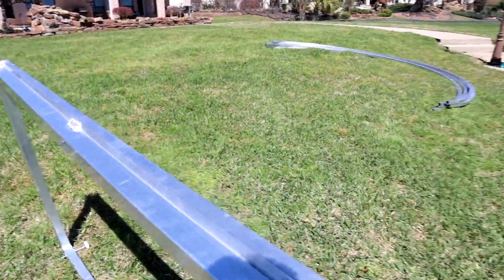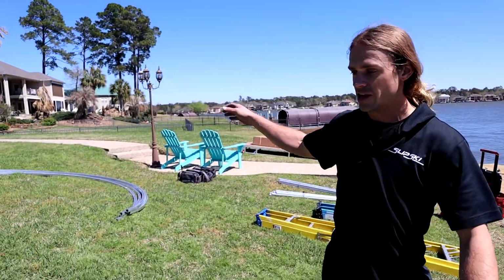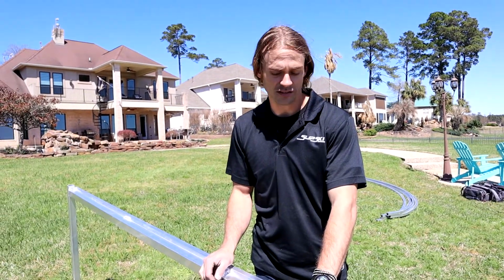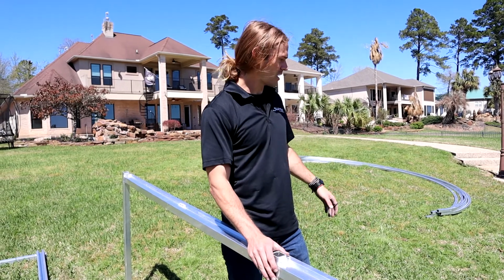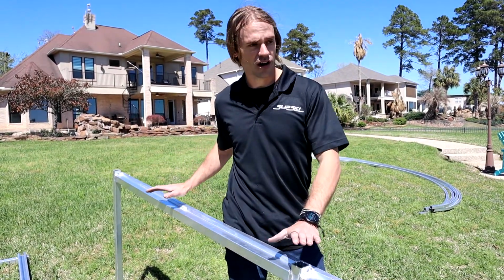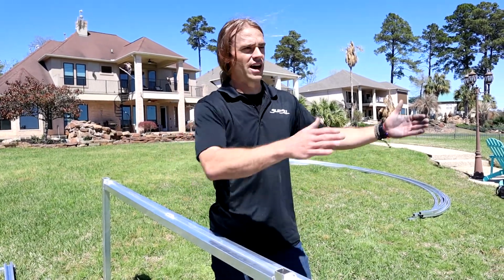The next step is going to be installing the arches on the sliding frame. We suggest that you do that off of the frame. So we're gonna put the arches on over here, and then we're gonna slide this frame on there.